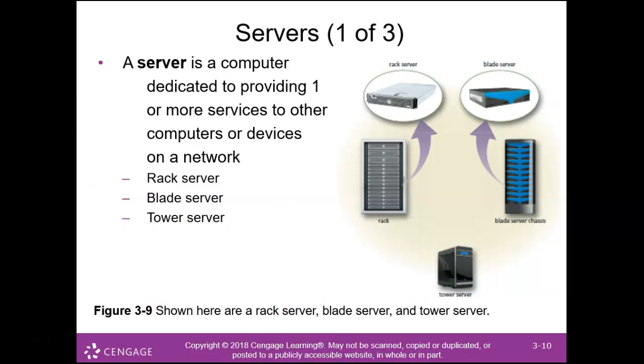A rack server is housed in a slot called a bay, on a metal frame called a rack. So a rack server has a slot, which is a bay, on a metal frame, and that's called the rack. And a blade server is another type of server. A tower server is similar in size and shape to actually a desktop. So right there, I'm going to pause, and we'll come back to types of dedicated servers in part 2.